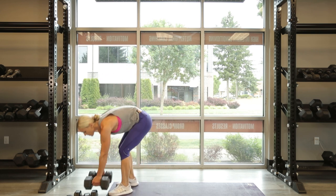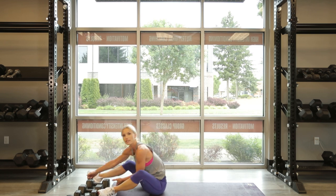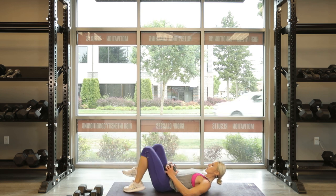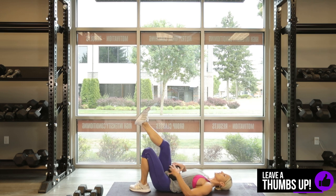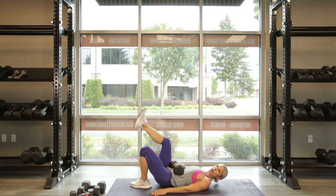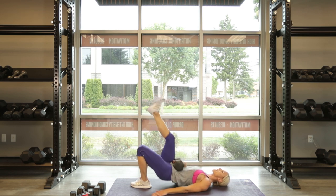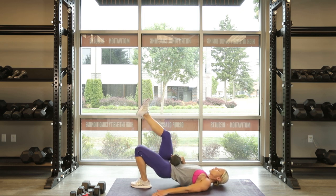You're going to take it to the mat, dumbbells down, lay on your back. You're going to do a single leg hip raise. Grab that heavy dumbbell — just one, or put two on if you need more weight. Lay it across your belly right here. One leg is up, we're going to do a hip raise to the ceiling for 10. I just put my hand on the dumbbell so it doesn't fly off, and my other hand is here supporting me. 5, 4, 3, 2 — get it up there, hold it — 1.